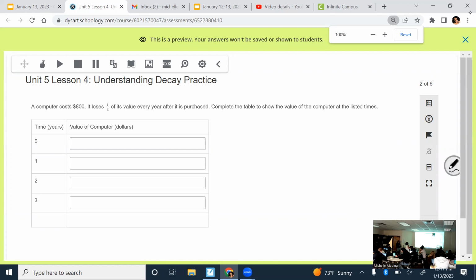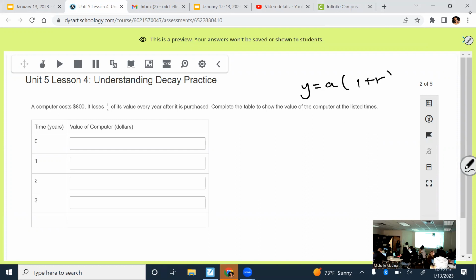Y equals a... Good. Now, I showed you 2 actually. I showed you that one and this one. Still, if you think of it like if it's decreasing, that it's a negative, then yeah, you can still use the top one. The top one is usually showing what type of exponential function? Growth or decay? Growth would be the top formula. The bottom one would be decay.